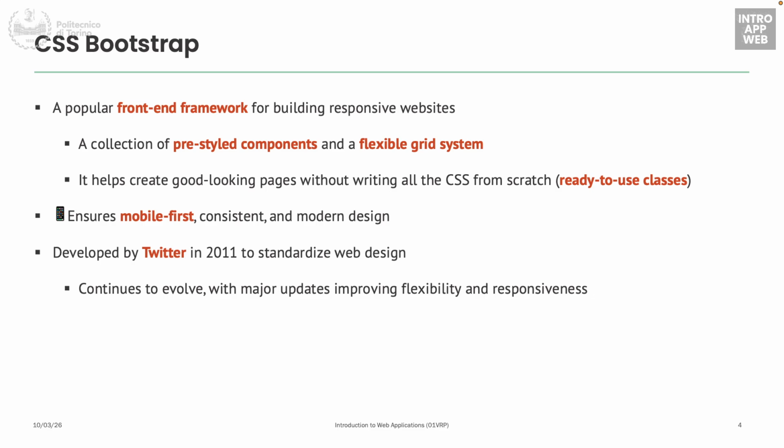So what it is: a popular front-end framework for building responsive websites. Technically, it is basically a collection of predefined styles and a flexible grid system that we can use. So we can see it as a CSS that someone else implemented that we can use in our project. It basically helps us to create good-looking web pages without having to write from scratch all the CSS, in the same way that we did today, no? So that we can use predefined, pre-built classes to build our websites.